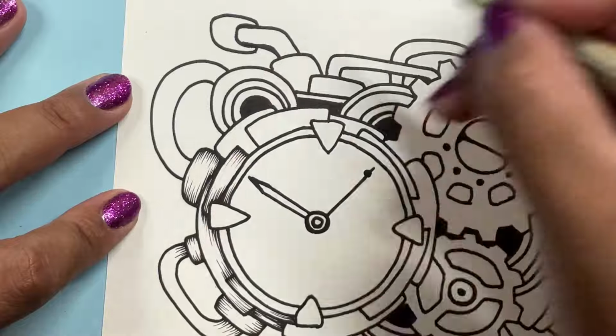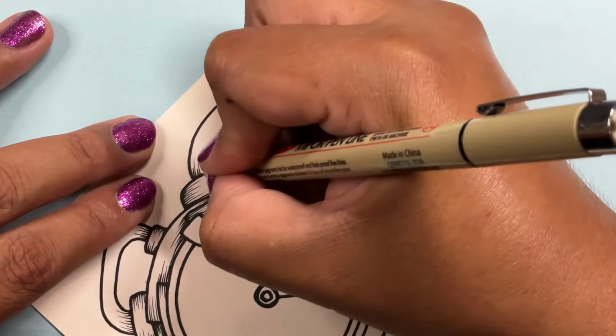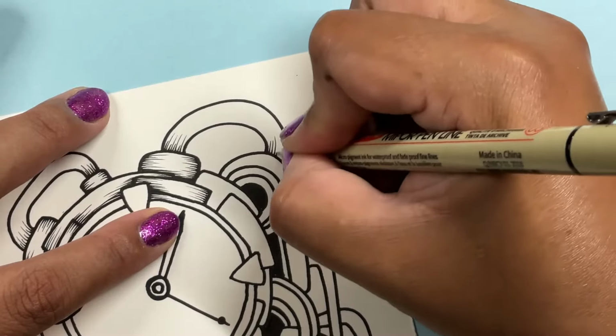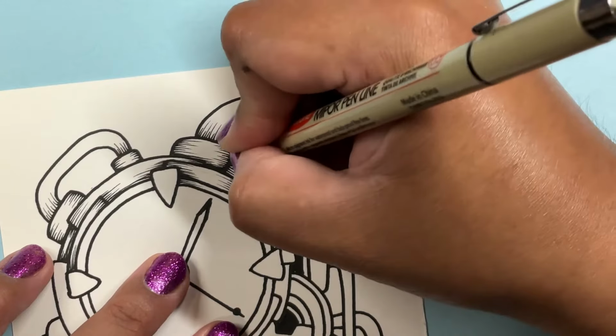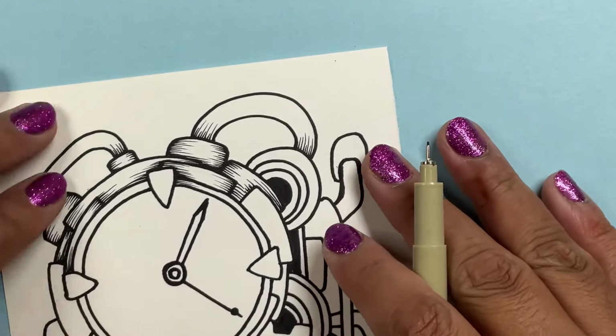Of course, there are other ways that you could do the shading here or the detail work. You could definitely do some colored pencils, some markers. It's all up to you. If you like to do watercolors, go for it. Right here, this is the time when, if you don't feel comfortable adding all this kind of little detail, then feel free to use whatever your favorite method is right now to add detail and color.